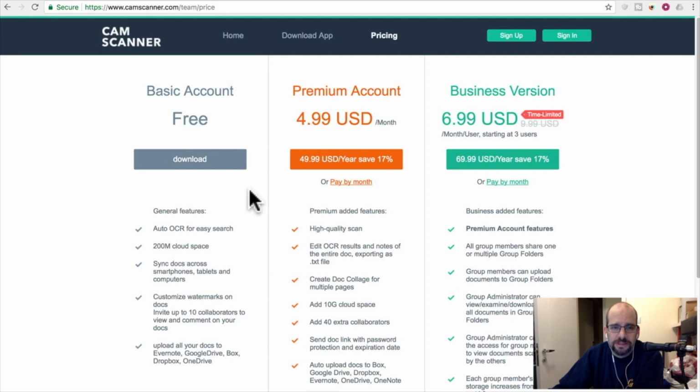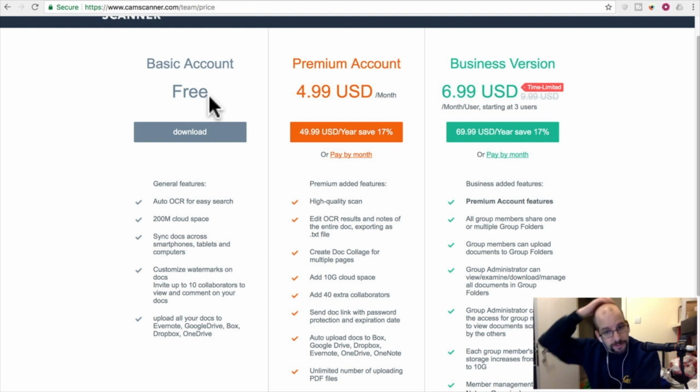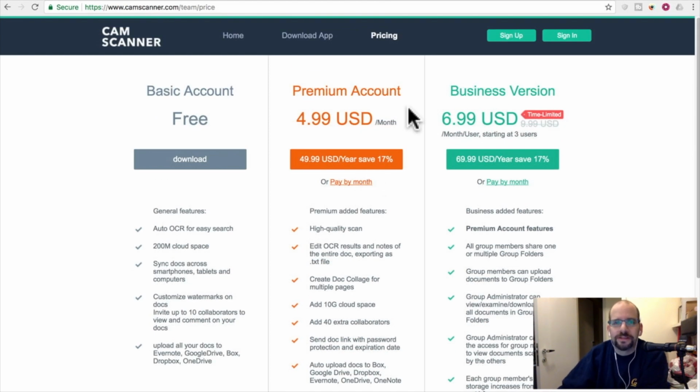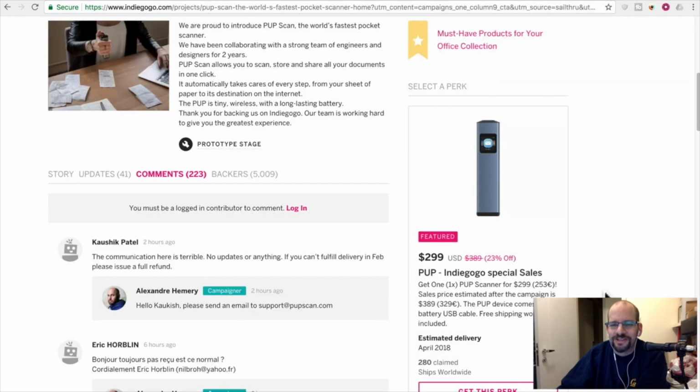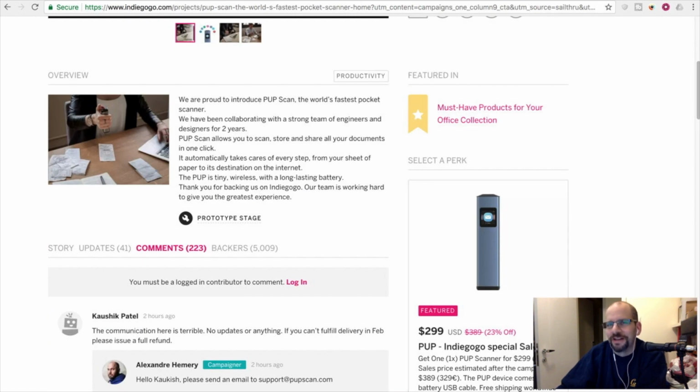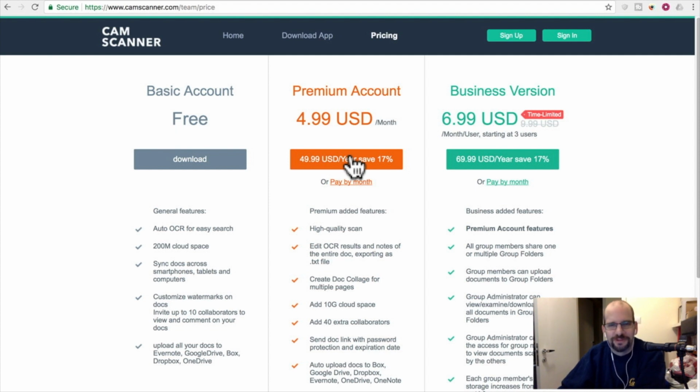The problem with this one, I guess, is well, there's a free version, but personally, I'm like a big hater on anything that's monthly. If I buy an app, I want to own the app. I guess if you compare it, like this thing costs, I didn't even get to the price. This thing costs $300. So, okay, will I use this thing for 6 years? Probably not. If I paid $50 a year for the 3 years or whatever before I lost my PUP scan, okay, it's still going to cost me less, but somehow I just am so against the idea. I'm the one who provided the imager and the battery power, all that stuff. All you had to do was make an app, and you're going to charge me per year for it. That always sticks in my face.